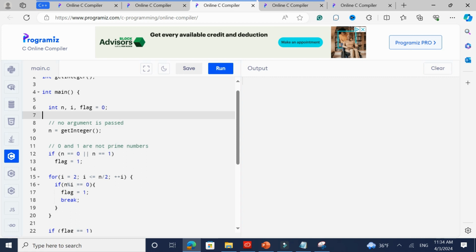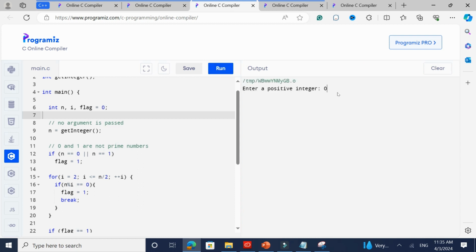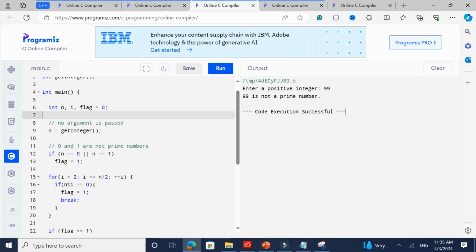That's getting called, and all it does is take the input from the user and return that number. And then the rest of the work, which is the calculation or finding out if it's a prime number or not, is getting taken care of outside. So it's similar, right? For 0 and 1, it's not a prime number. And if it's, I'll use the same example, 99, it's not a prime number. How about 100? 100 is not a prime number either. So the concept is the same. We want to check if it's a prime number or not, but we're going about it in different ways.